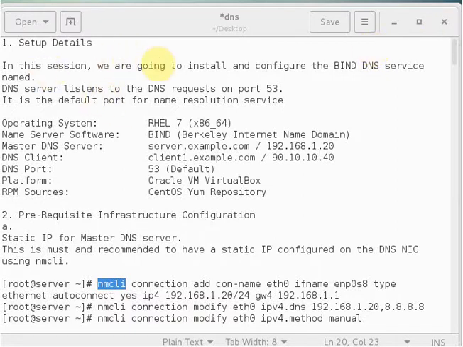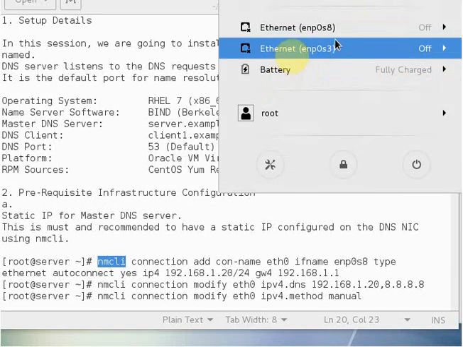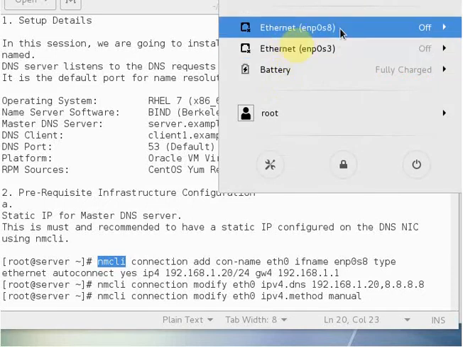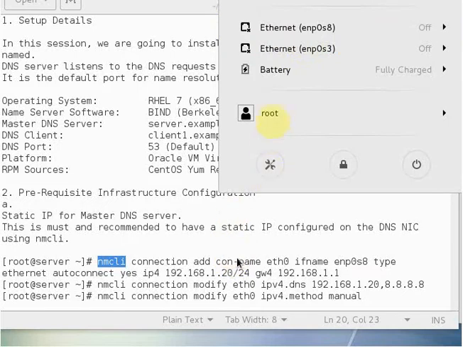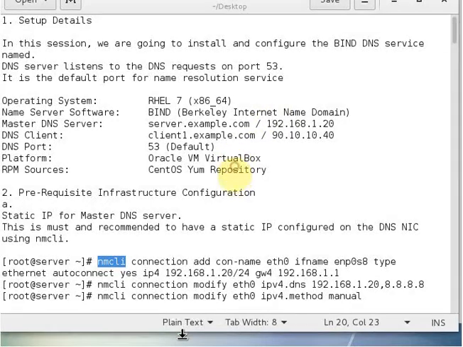Let me make it full size because it's creating problems, so that I don't have any other interface. So this is the interface name, my friends, ENP0S8, and right now it is off. I added that VirtualBox card at the time of installation only, so no worry on that part.